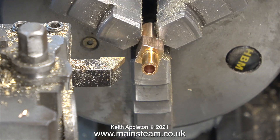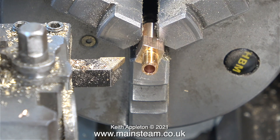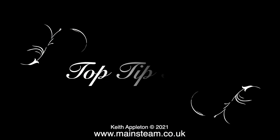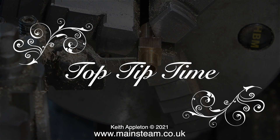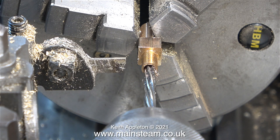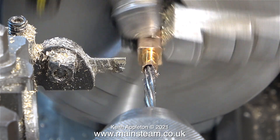This next part of the operation is sort of an intermission. Whenever metal is hot, particularly phosphor bronze, it expands considerably. A lot of beginners, including myself when I first started, find it difficult to machine components to the correct tolerances, particularly if you do not use coolant. Before the next part of the operation it's time to have an intermission — sometimes you need to let the parts cool.